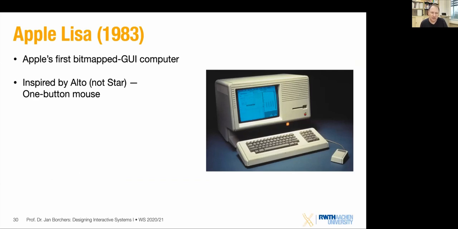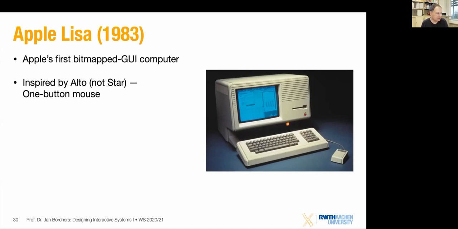So he decided to pick up that idea of a graphic user interface. He immediately saw the incredibly improved usability potential here. He took up this idea and created what's known as the Lisa. The Lisa was actually Apple's first bitmapped graphic user interface computer. It looked like what you see here on the right-hand side.